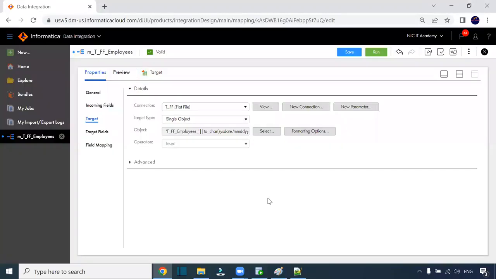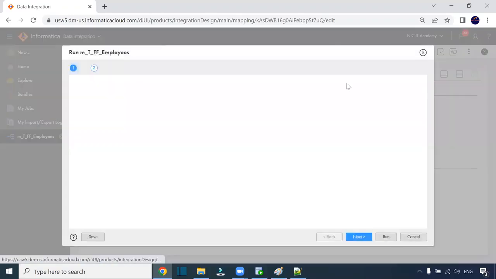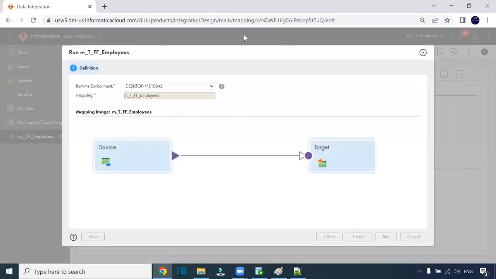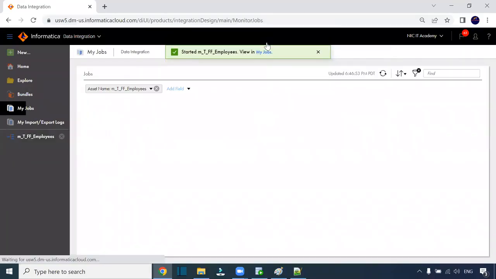Once changed, click on yes, then save this, then run it. Now it will create a new file. Every time the file will be created dynamically. You can see here it's running.